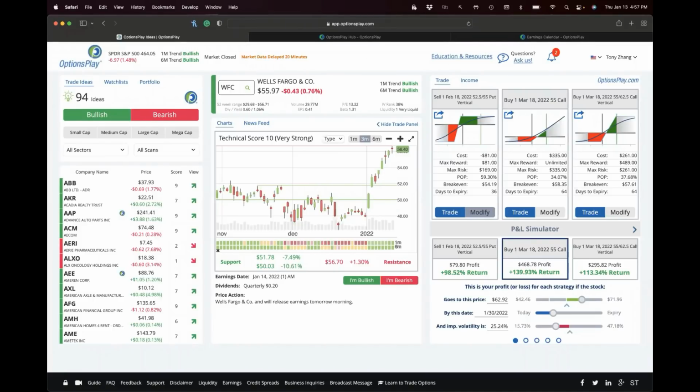But the most important thing is that all of these three strategies that I'm referring to here on the right-hand side have limited risk. Whenever you're trading earnings, make sure you use strategies that have limited risk, because you never know what could happen. The stock could have a really bad quarter and the stock tanks. You want to know how much you can potentially lose. In all three strategies, I have a max risk. I know no matter what happens, I cannot lose more than that amount. And that protects you to the downside if you get the earnings calls wrong.